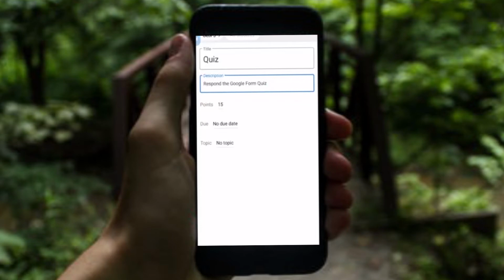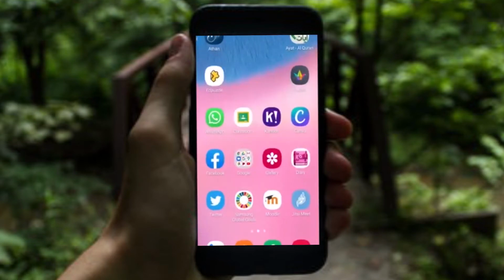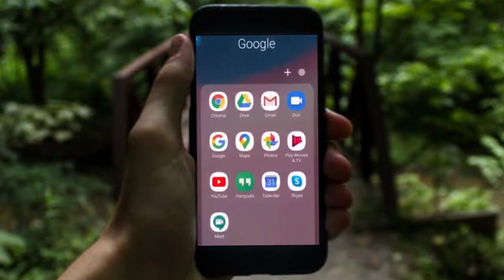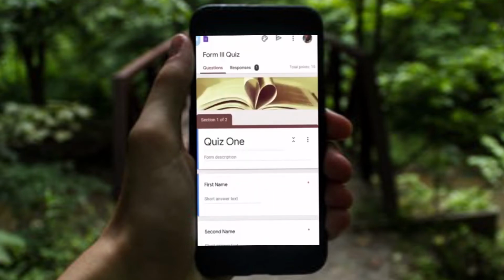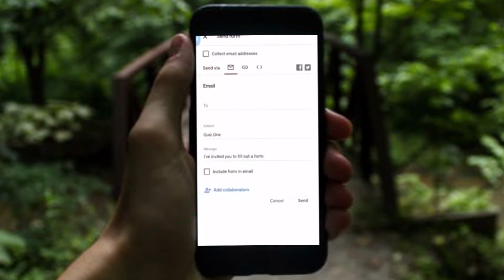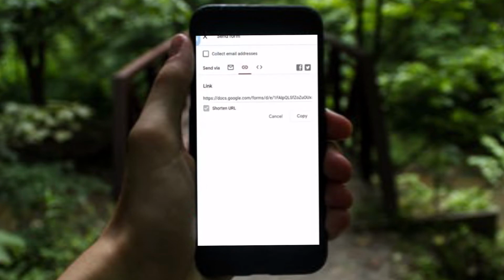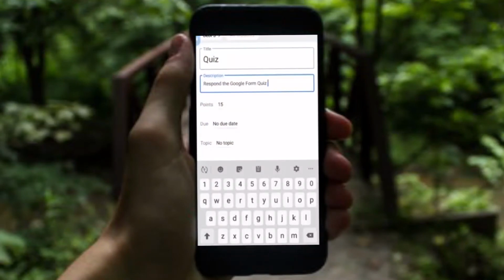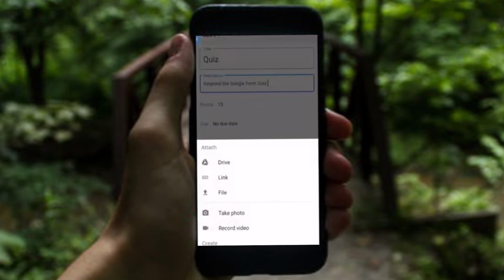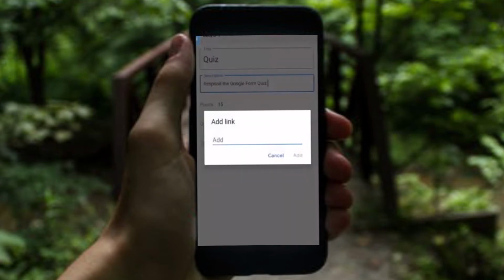Okay, so where can I get that material? I'll go back to what? Google Drive. Okay, here in the Google Drive, we want to take this quiz we created earlier. We click send, take a link, and copy this link back to Google Classroom. We open, then we take a paper like clip icon. We add another link here.